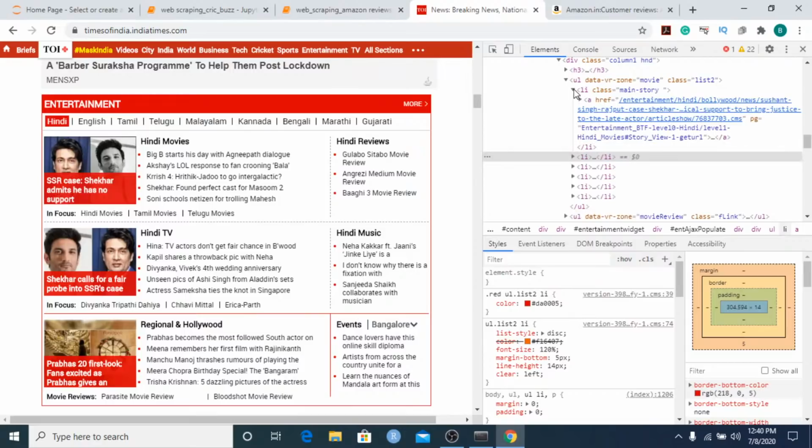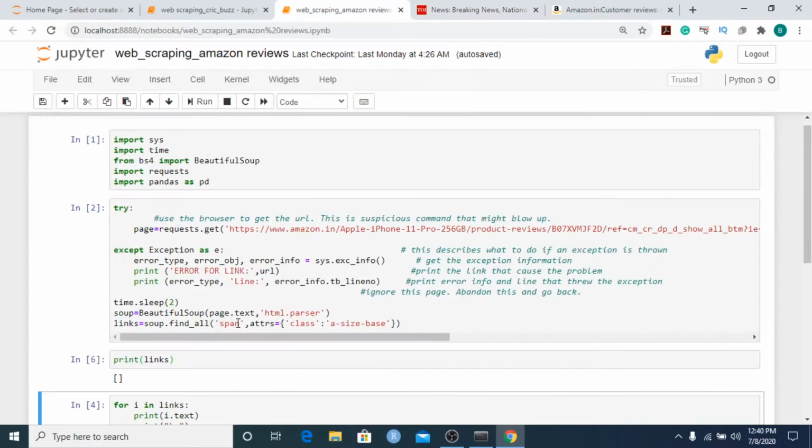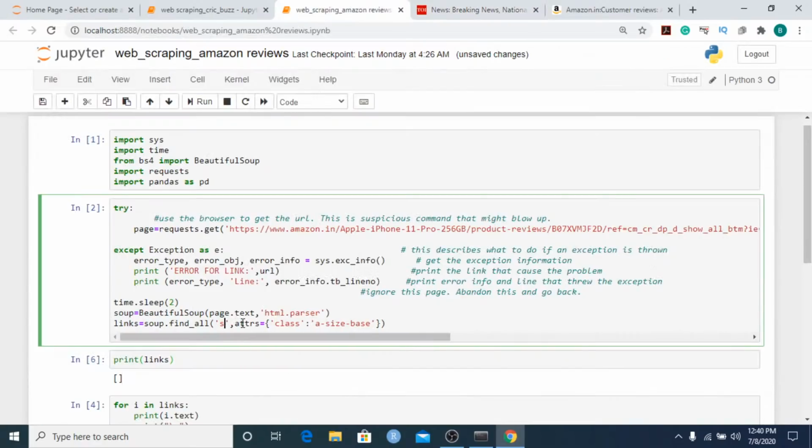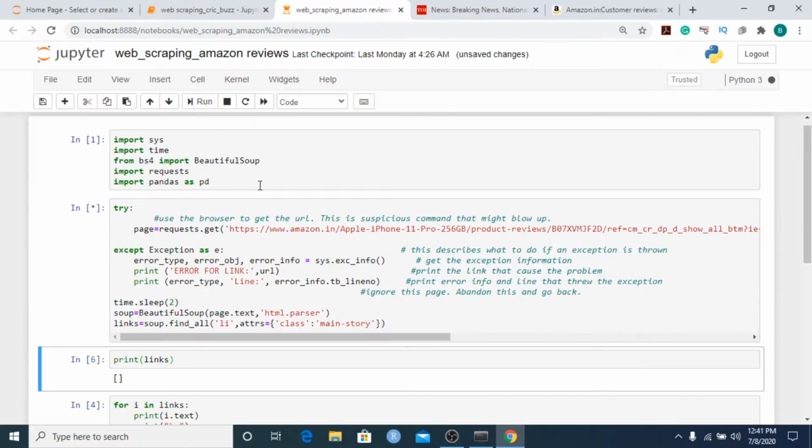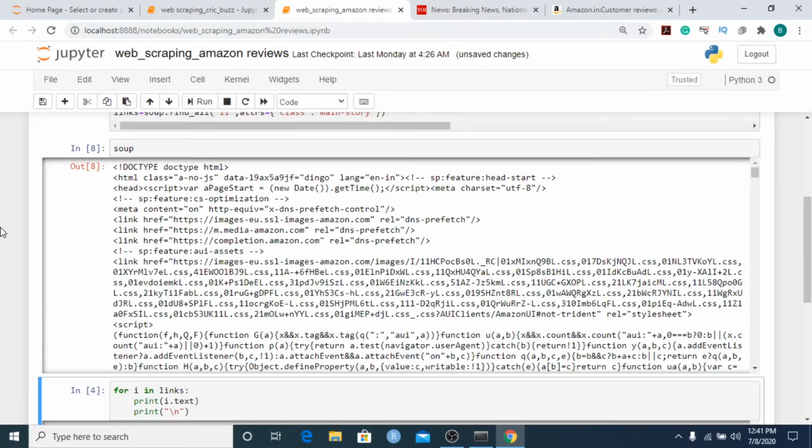So I'm going to find all the text where the tag is LI and class is main story. So I'm going to have main story over here. Let me click on run, and let's see what we get.